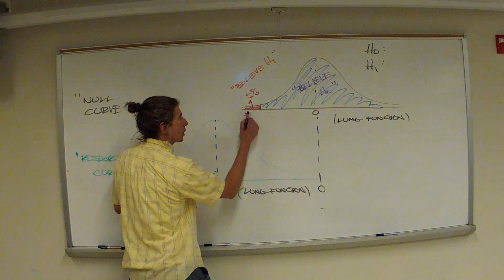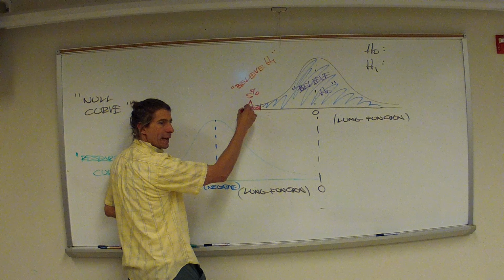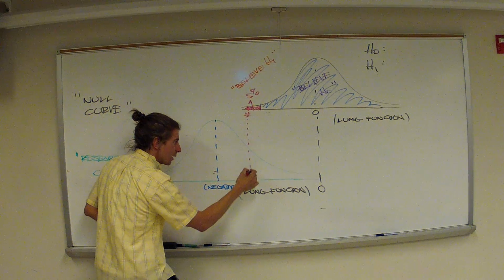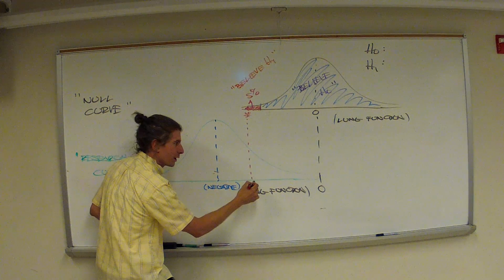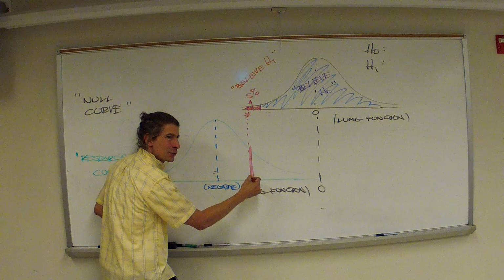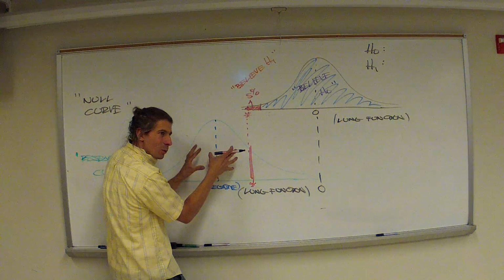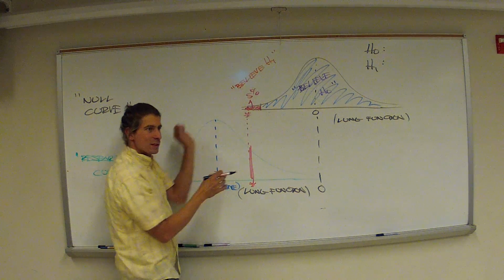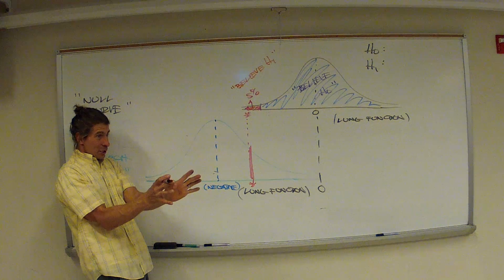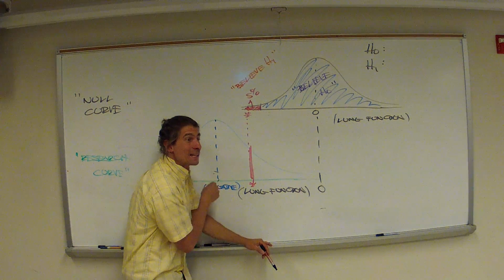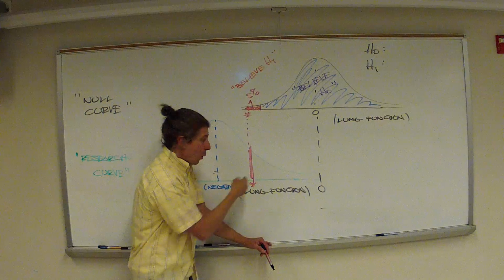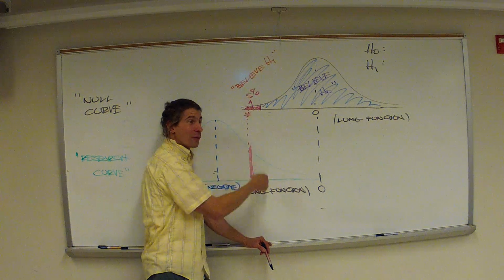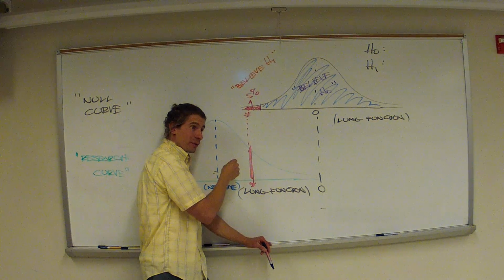Now, see if that makes sense as to why it makes more sense to believe this curve. If we land here on this curve, we're only that high. But if we land there on this curve, we're much higher. So therefore, it's much more likely that we're on this curve than we're on this curve. Does that make sense? I still don't know where that center is. But I know the height of the curve is going to be higher for that data point on this curve.